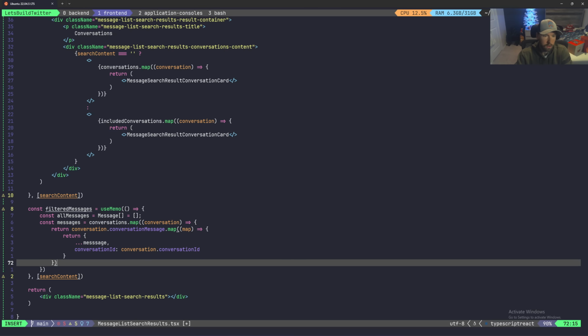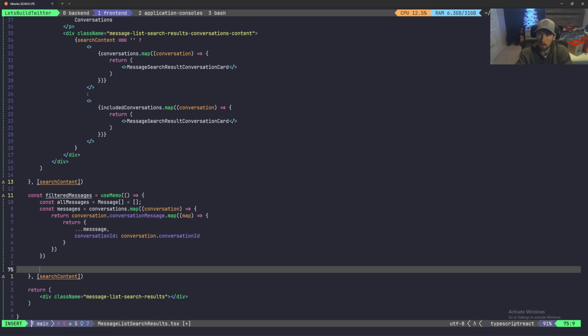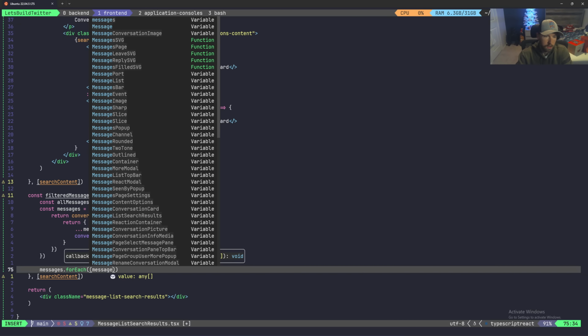And then once again we're going to continue going through this, and we're going to say messages.forEach. And I don't think this should be a message array. I think this should be something else, but whatever. So messages, it should be the interface that we created above. Messages.forEach messageArray.